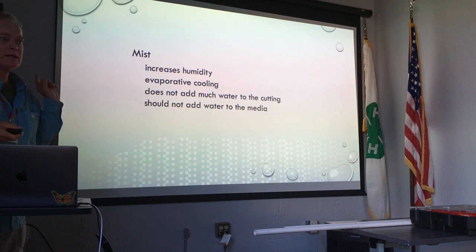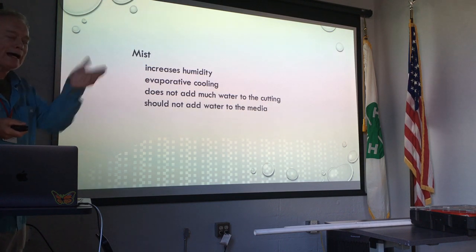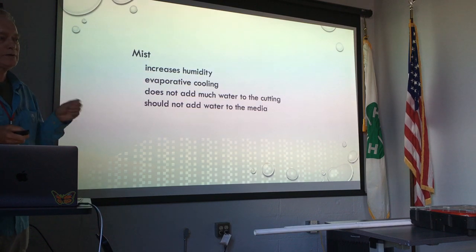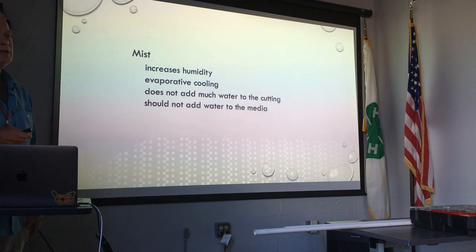I wondered whether the mist actually got into the leaf. You have this leaf sitting there, does the moisture actually get into the leaf and feed the leaf directly? And the answer is it probably doesn't, or it does it minimally. A lot of leaves have a waxy type coating on them on purpose so that the water doesn't get into them as easily, to protect them. So we probably are not watering our cuttings directly. That makes sense. The cutting is still on its own in terms of getting moisture up the stem and into the leaf. Even though it doesn't have any roots, it's still doing that. It's not directly getting water from the mist.